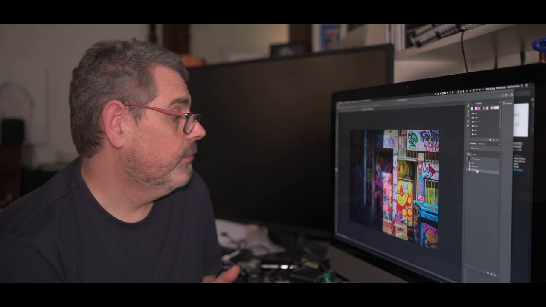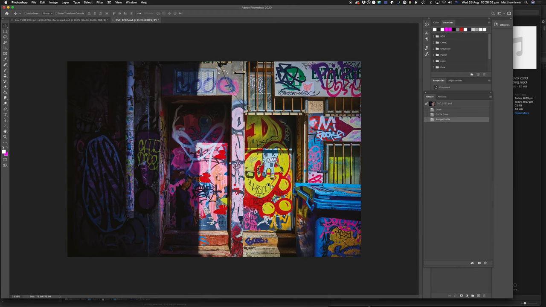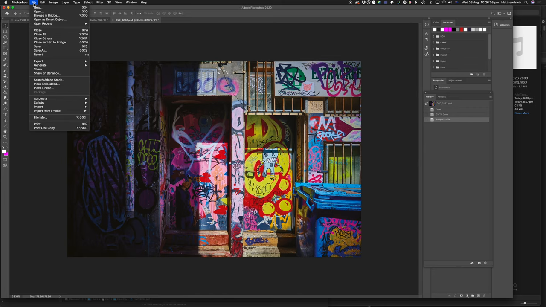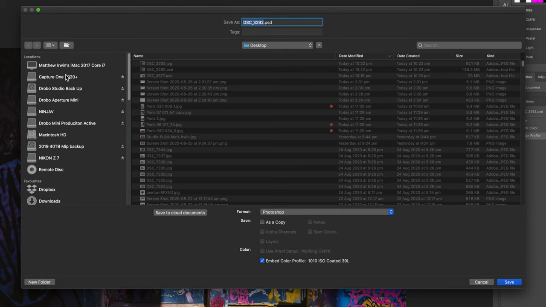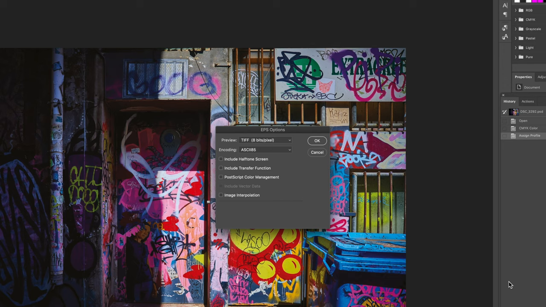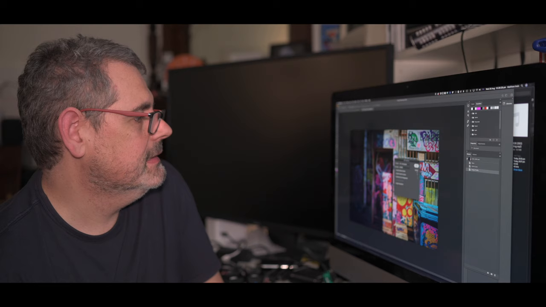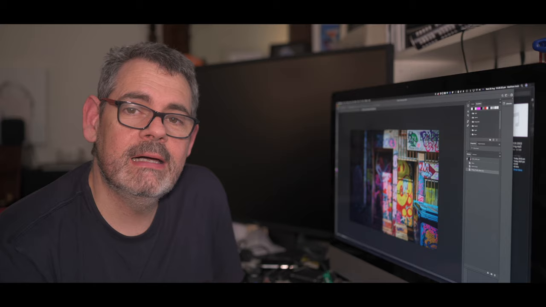It's got its color profile, it's CMYK, and you go file, save as. Pretty simple, file, save as, and then you want to make it an EPS. That's the standard printing format. You call it Awesome New Print, because it is, it's awesome. And you save it where it needs to go, EPS. You can just leave all of that as is, and you are done.